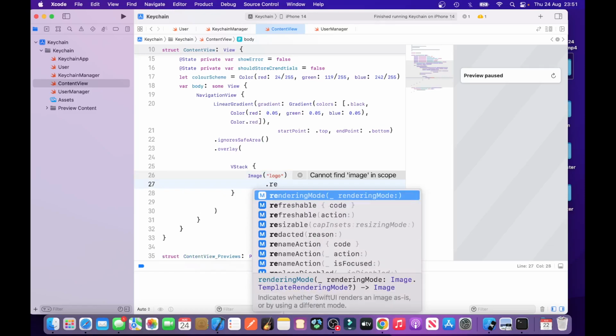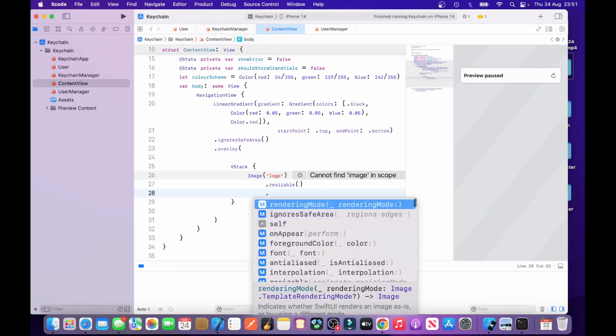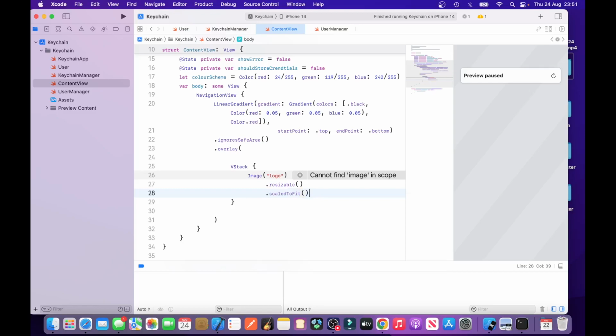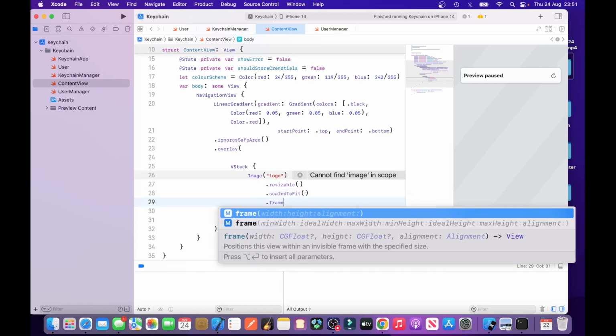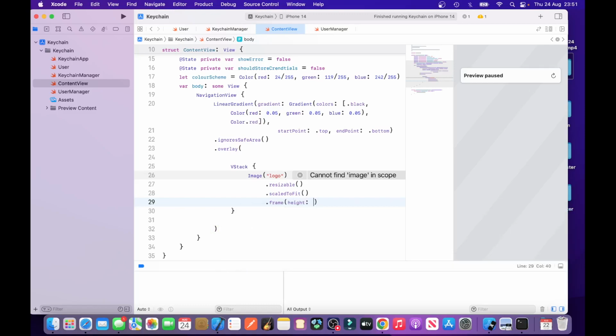Dot resizable, dot scaledToFit, dot frame height 80, dot padding, dot top 20, and then a spacer.